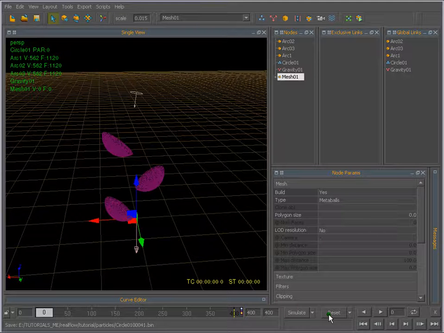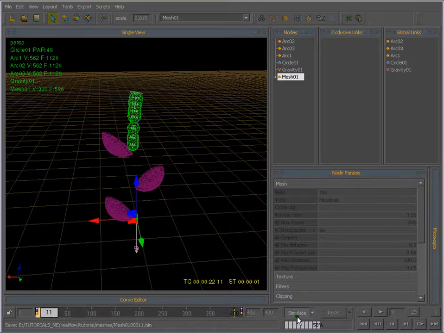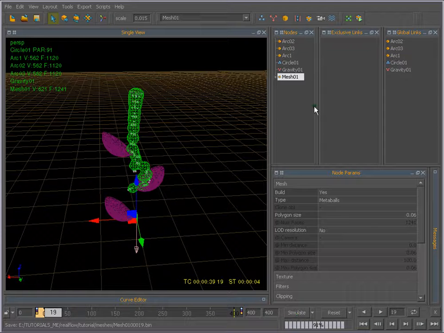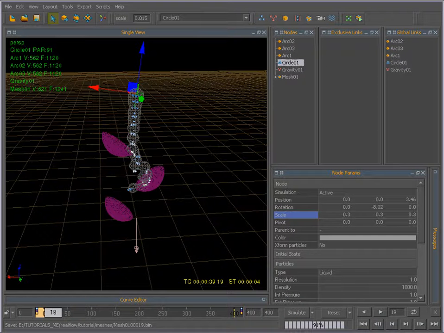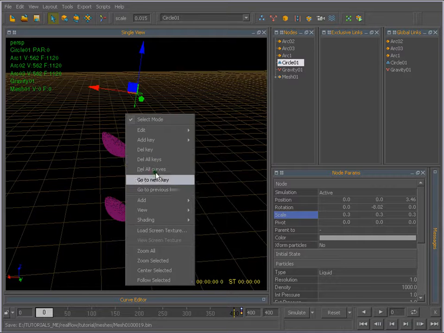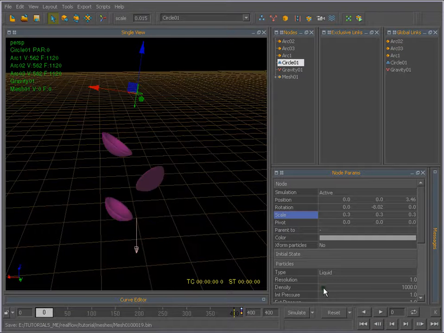What it does basically with add mesh, it gives you the mesh, shows you the liquid form itself. You can right click the mesh, either right click it and say build. So it's build, yes. Let's simulate again. Now you can see our mesh now. So what you need to do is go back to circle and reset it, and then right click the viewport and go to shading and smooth.